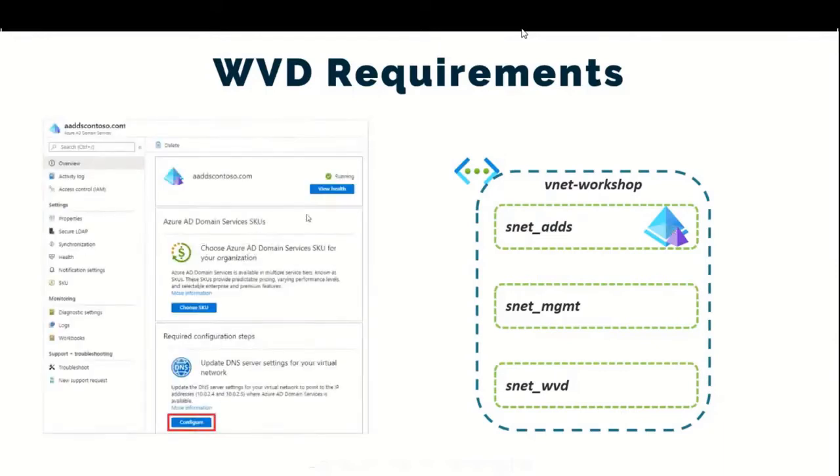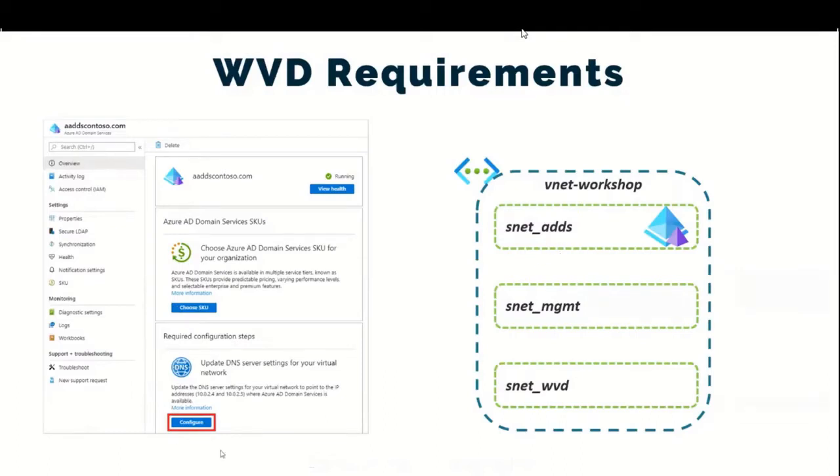And to be honest, if you deployed Azure AD Domain Services, like it was mentioned in the invitation that you all received, there was a link to the article describing how to deploy that. Please click this option, the required configuration steps, because we need to tell your VNet that it should use custom DNS servers, not the Azure ones.